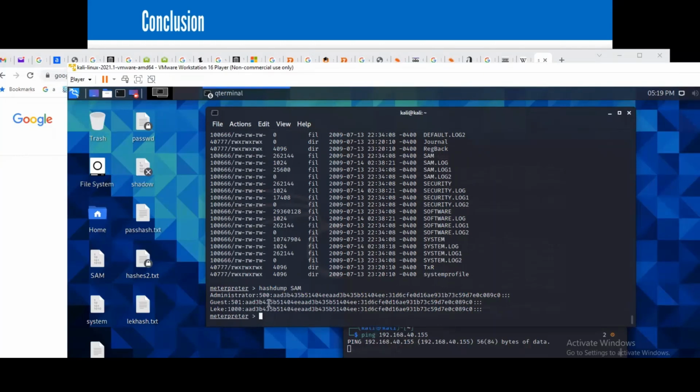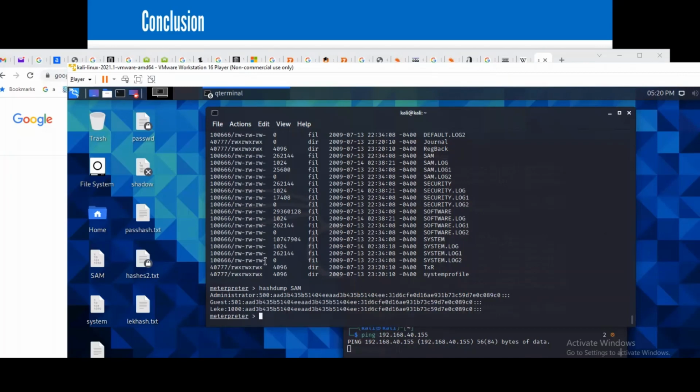As you can see, those are the commands to dump the hashes from the SAM file. So I can now go and figure out how to crack this file, right?